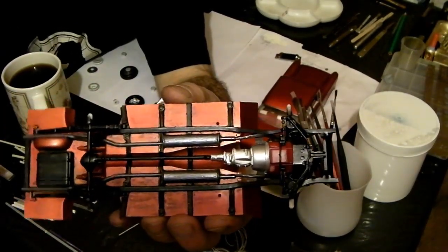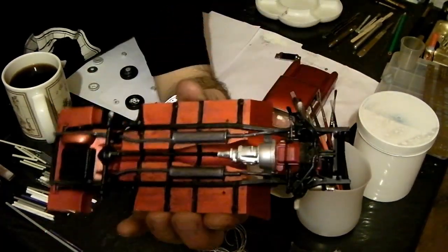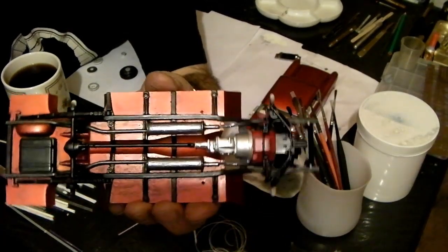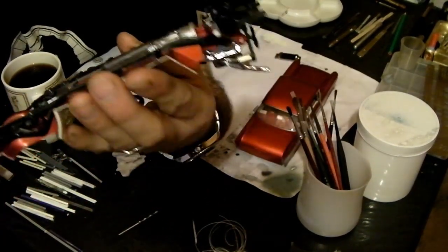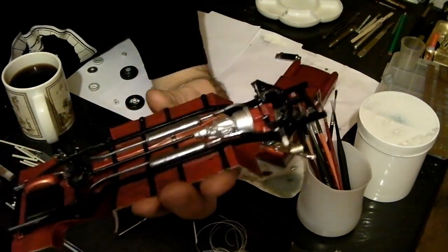And the exhaust has been painted in Humbrol stainless steel, which buffs up quite nicely to a relatively convincing stainless steel. This is what I tend to use for brake discs on the motorbike models, and it's quite a nice paint and buffs up quite nicely.